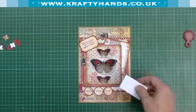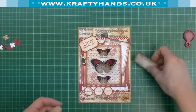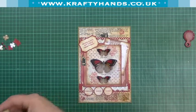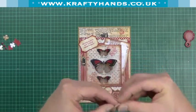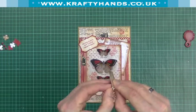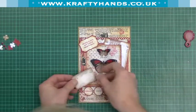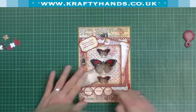Nearly. Could I have a foam pad there for a second? I've got a little postcard you want. Can you put it on the right-hand side there for me? I'd love to. Thank you. And I'm going to take that off. And then I'm going to put a little bit on that side, just to even it out. And then I'm going to tuck that just underneath there like that, just to break up that line.